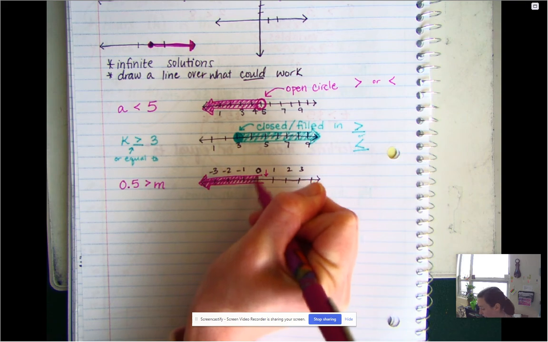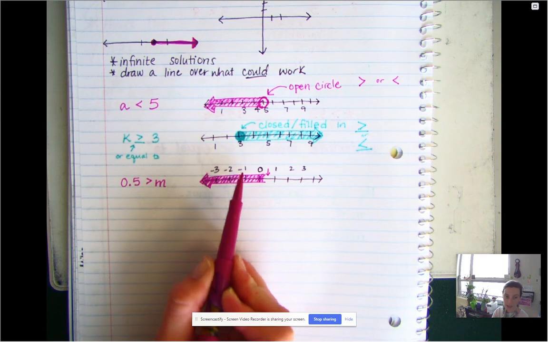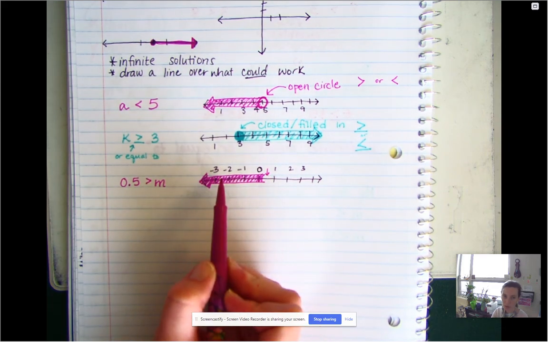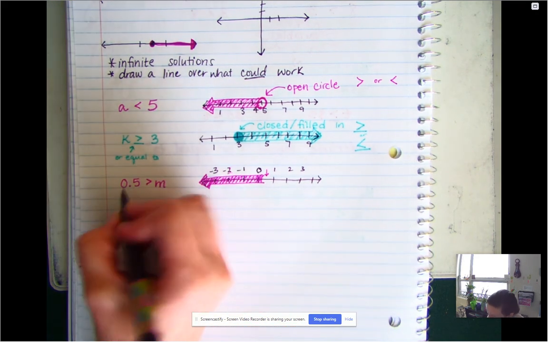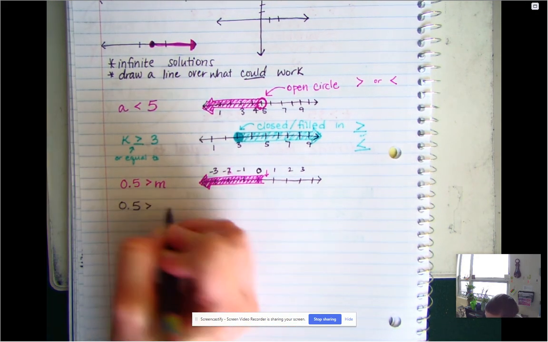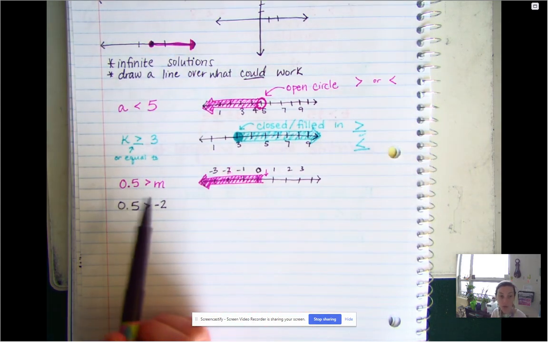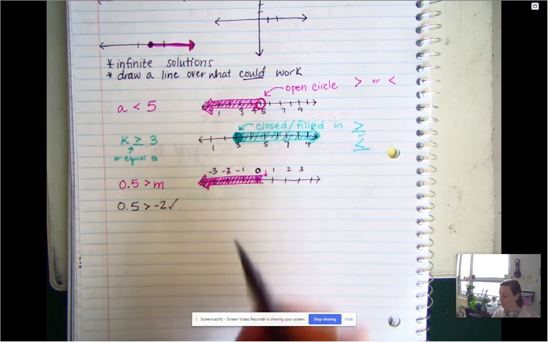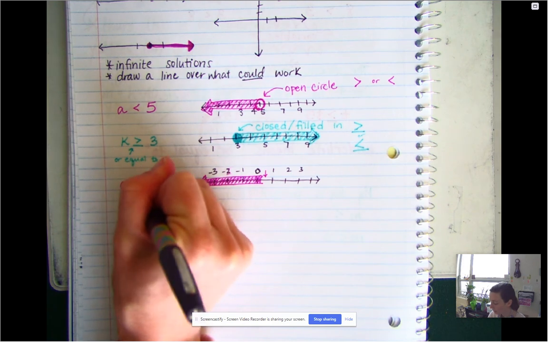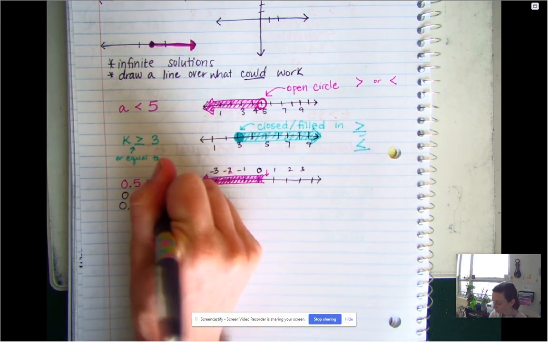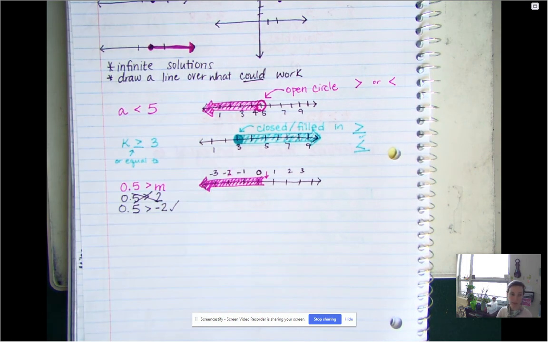A good way to test is to pick a number on where you're thinking of going and see if it works. So if you're like, I think it's supposed to go this way, you could take like, will the number -2 work? So I rewrite the inequality and I put -2 in. And if this is true, it is true, then that means the arrow needs to head toward that number. Maybe if I thought it was supposed to go the other way, I could have plugged in +2. 0.5 is not greater than 2, so that doesn't work. That's not the way the arrow should go.